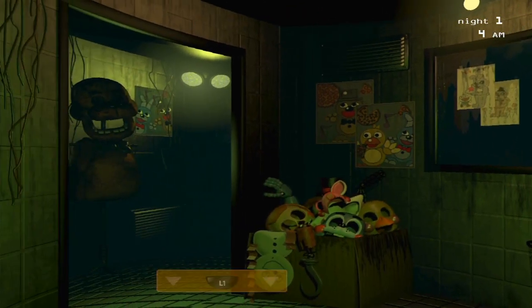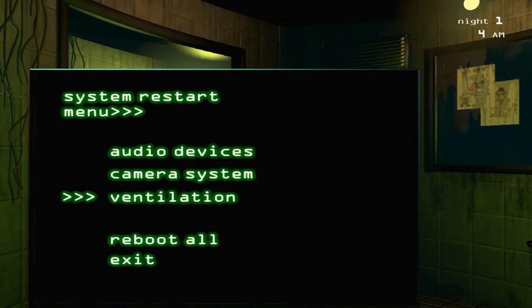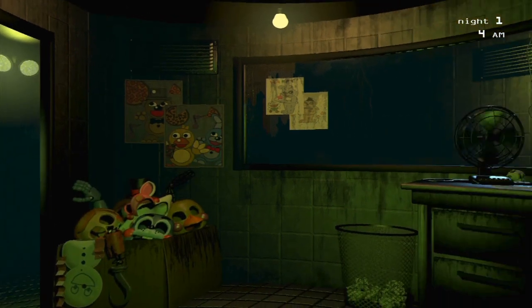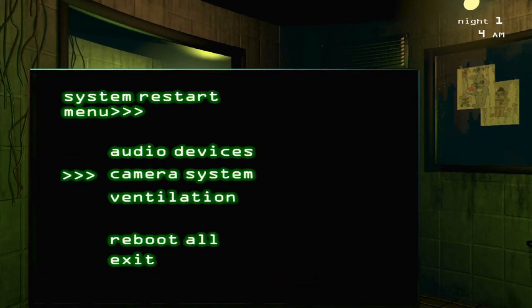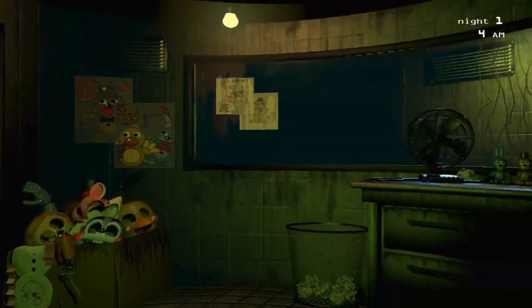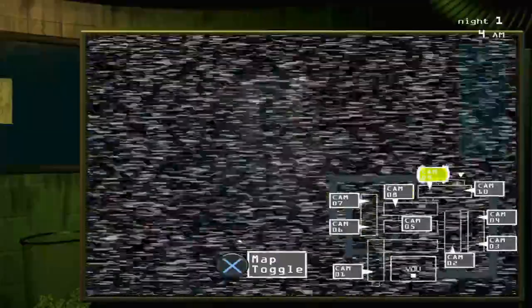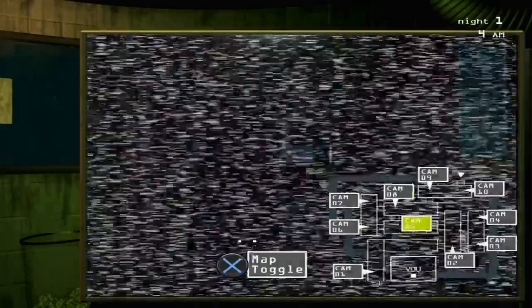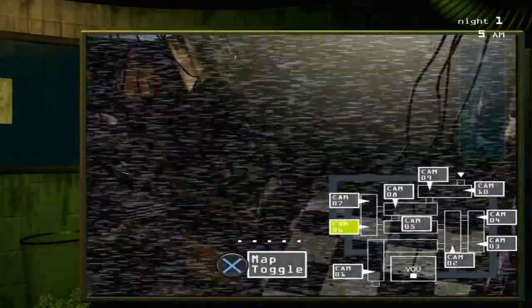So, I notice you can reboot all these. That means the ventilation, because hallucinations, right? The camera system, which means your camera system can go out. Is that random? I don't know. And audio devices, which means the Balloon Boy, hello. Hi. Hi. Just like me. That will be, what's it called?